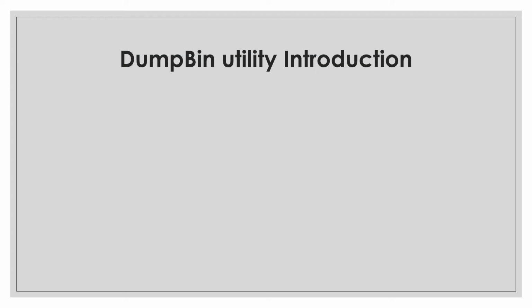But before that, we are going to introduce you to a utility which is called dumpbin. This dumpbin utility is used to see the preferred base address for an exe or the DLL set by the linker. We have discussed the preferred base addresses for the DLLs and the exes in the previous videos. Please refer to those videos.